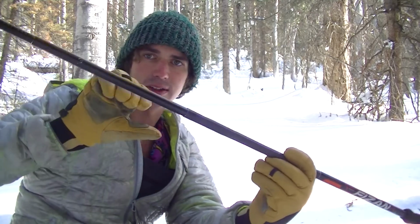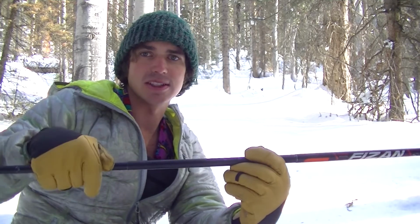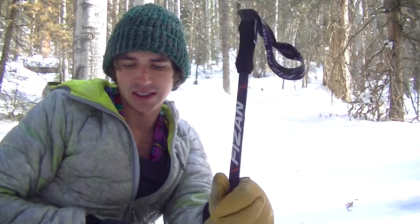But that's just something that's less tried and true than the tensioning mechanisms that you see, the little, what would you call this, those little flaps that you just clamp down. Those are going to be more tried and true, though that definitely adds weight. So these are in the mind of ultralight, and that's what you get with these poles, and you kind of have to consider them as that. It's not going to be the most durable pole.